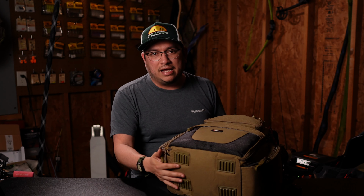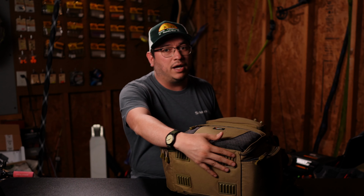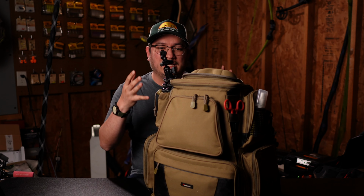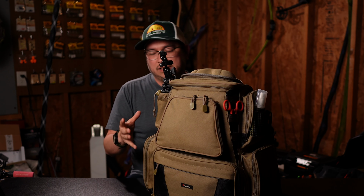I like it because it has a well-built structure. It holds its shape. It's got these rubbers on the bottom to keep it kind of off the ground so that it won't slip. But again, I love that it has a solid frame to it. It's built well and it stands up on its own.